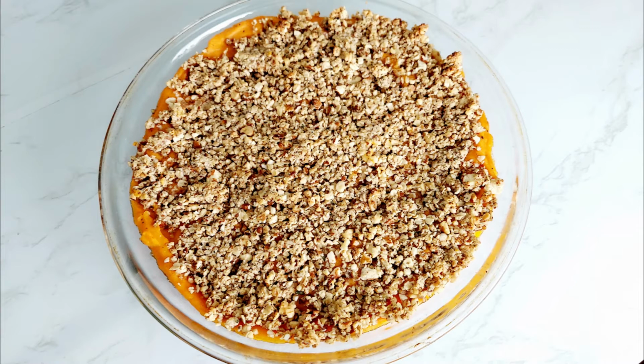Since this week is a very special week, we have a very special recipe for you. Today we are going to be making a yummy, delicious, creamy, soft mashed sweet potato casserole with a nutty, crunchy topping, a perfect dish to be on your table this holiday season.